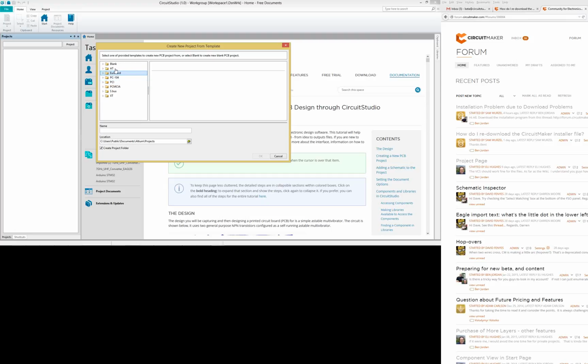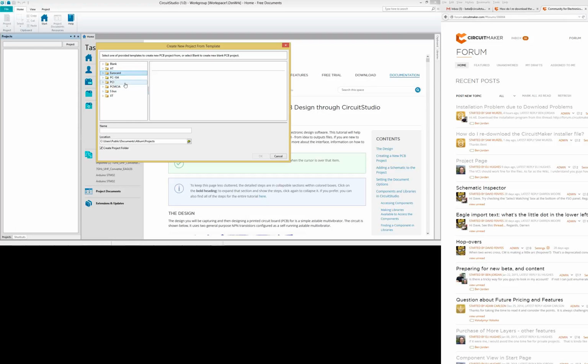I want to have a few additional templates added here that will be useful for the kinds of people who will buy CircuitStudio. So I would like some feedback from you guys as to what are some of the things people will want as a starting point.